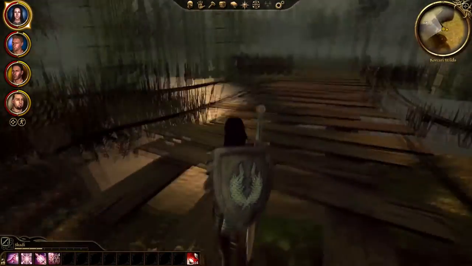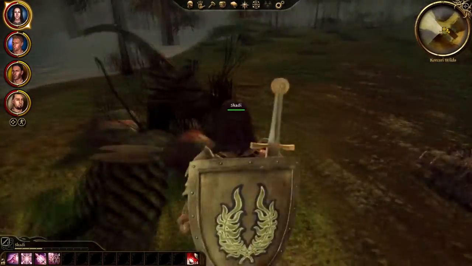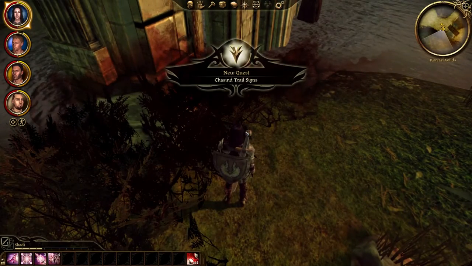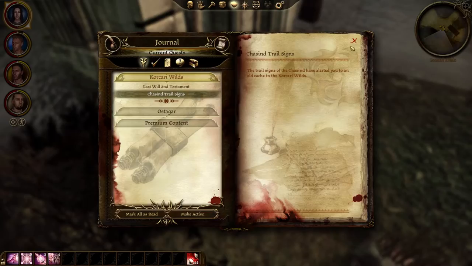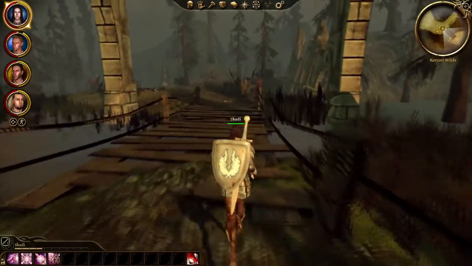Careful! Let's pick up those chastened trail signs here. Oh, now I actually get a quest for it. The trail signs of the chastened have all alerted you to an old cache in the Kokari Wilds. Well, there seems to be a lot of those around here.